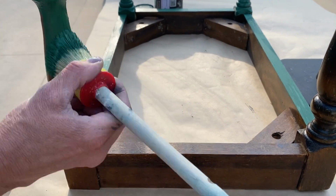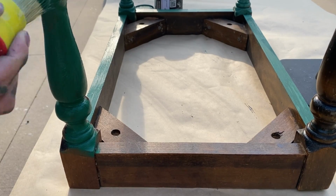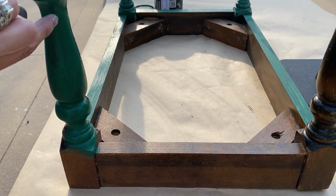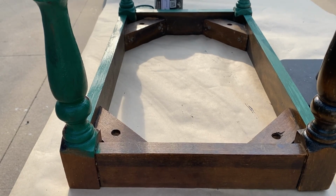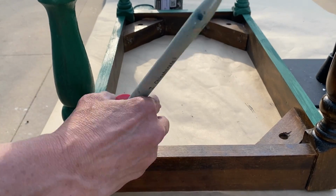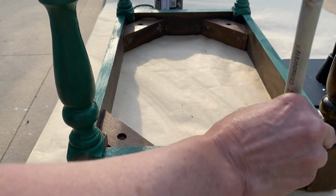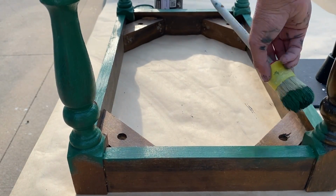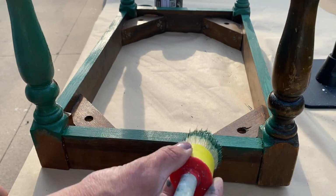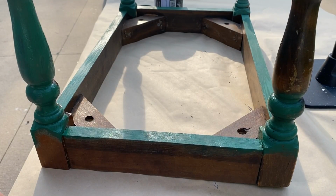When I am painting spindles, I do like to use a round brush like this. It really makes getting into all those little grooves and crevices so much easier. And I ended up getting this from Debbie's DIY. She actually had some kind of special going on when we placed an order. She sent some fun items, and this was one of the brushes, and I really liked it.